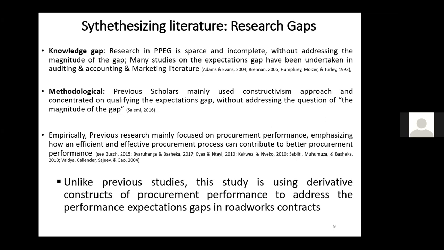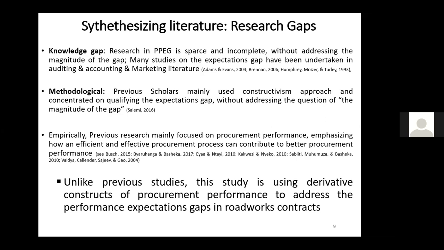And we also notice that here, we are now trying to match the expectations of the different stakeholders that are participating in the roadworks projects, and the expectations of the technical personnel. Methodologically, previous scholars mainly used the constructivism approach in trying to diagnose the issue of the performance gap, and they concentrated on qualifying the expectation gap without addressing the question of the magnitude of the gap. And Chair and members will notice that this particular study tries to address this particular issue. How wide, how narrow is this gap we are talking about?